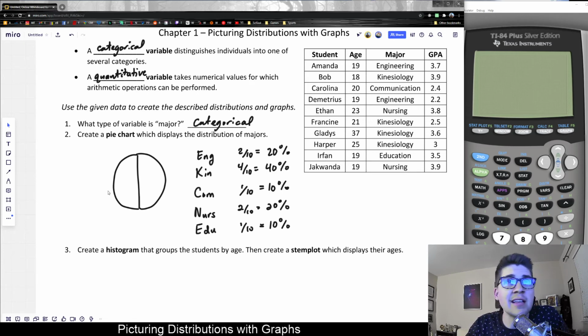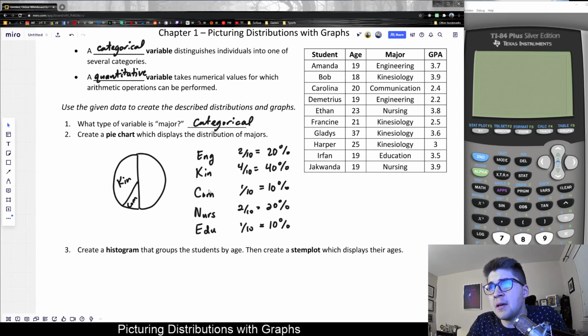I mean, realistically, I could break my circle into 10 total pieces to represent each of these because they're all multiples of 10 since we have 10. But we don't have to be perfect with our pie graph, if you see what I'm saying, but I'm trying to be as pretty as I possibly can. But I could just guesstimate, okay, that's about 10%. That's about 1 slice out of 5 of the left half there. And I'll go ahead and label that as communication, 10, and then kinesiology is 40%.